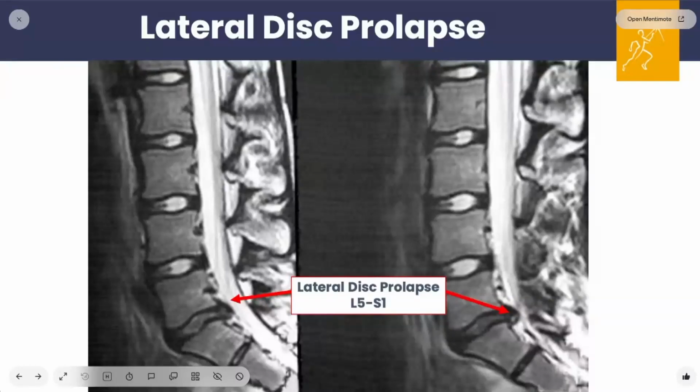Now, if we look at the spinal cord here on the left, you'll see what looks like a horse's tail. We call it the cauda equina. And the cauda equina is the grayish, kind of whippy looking things inside the clear fluid.